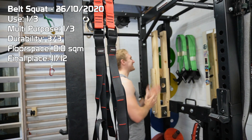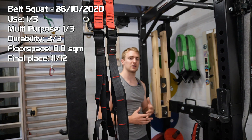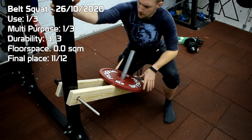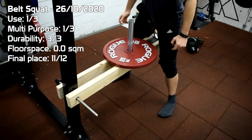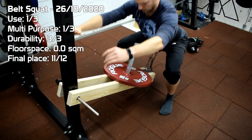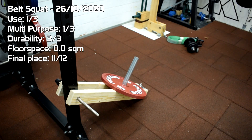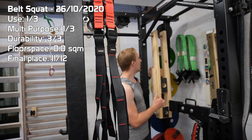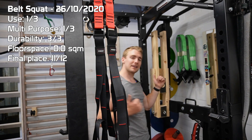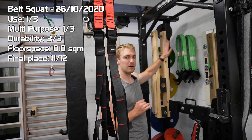The next thing in line is a DIY belt squat machine. That's something I really needed because at the time I was squatting and it just didn't feel right. But once I actually built this I realized that I should just suck it up and start squatting again. By no means is this a bad product or something I regret making — I just wish I used it a little bit more. I really like this build, and I also like the fact that I can store it very easily.